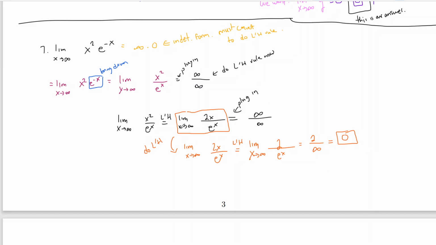It's not something you need to memorize, but it is one of those types of examples that pattern recognition can help you. Even if it's just x to the 5th, you're going to have to do L'Hopital's rule 5 times to bring the power down. But if you know x to a power over e to the x is always going to be 0 if you do the limit as x goes to infinity, then you don't have to do any extra work. So another kind of iconic example, but I wanted to do one where we just focus on the product indeterminate forms completely and not just inside another problem. And hopefully, you really get the strategies down.